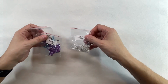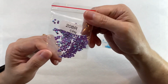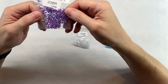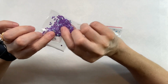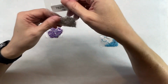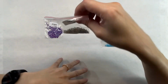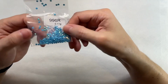All right, so we have, let's see, let's put these in order. So we have 208, right here. Let me bring this light a little closer so we can see that better. I think that's better. So this is 208 AB, and AB just means Aurora Borealis, which means it has a coating that's gonna make it extra shiny. See that? And sparkly. And then this one's 762 AB, and this is like a very, very light gray, very pretty. And this one is 996 AB, and it's like a turquoise.